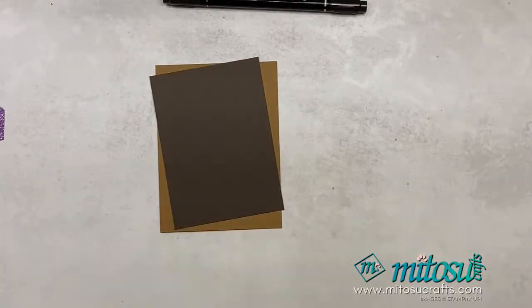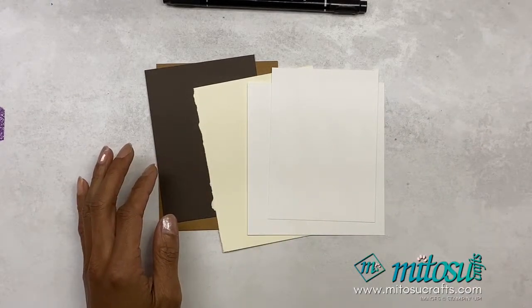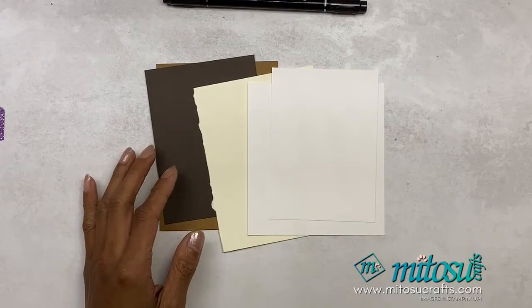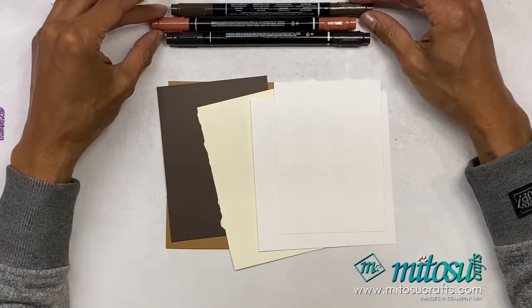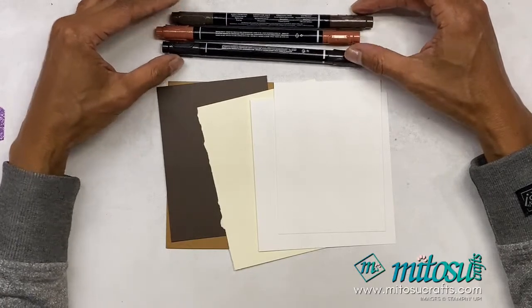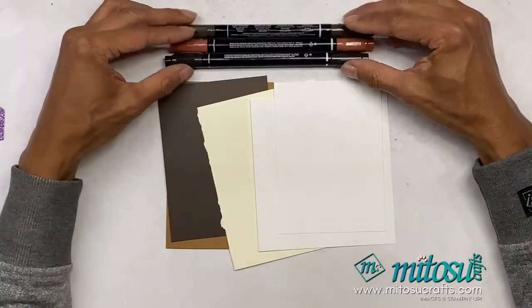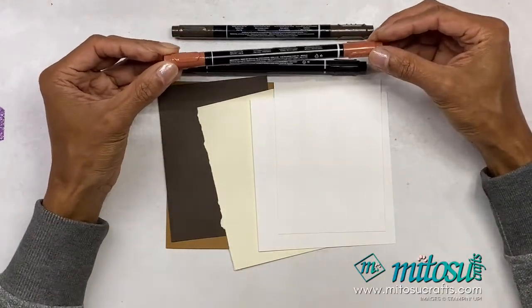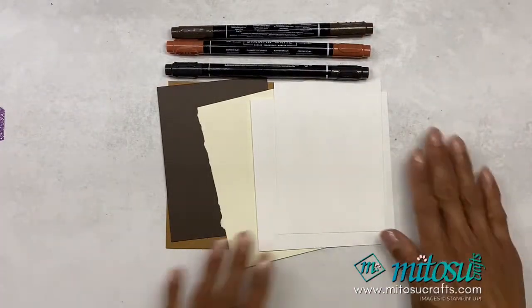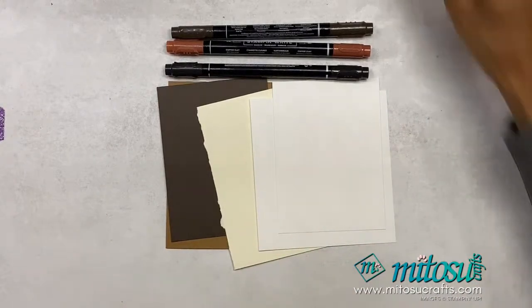Anyway, my card base, but okay, yes. Someone just asked a question: she doesn't use her markers often enough and sometimes they dry out. Is there a fix for that? Oh, Linda. I believe Stampin' Up! doesn't recommend you use your re-inker or refills on these. But if it's already dry, well, you can't use it anymore, so you might as well try it, I think. That's what I heard. They don't recommend using the re-inkers, but if it's already gone, you might as well try.